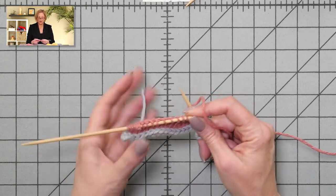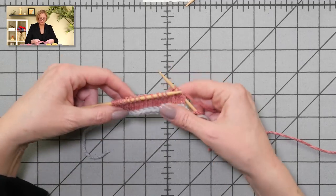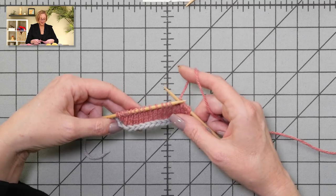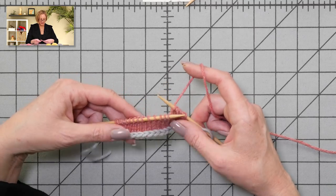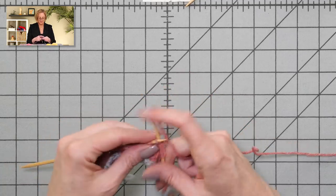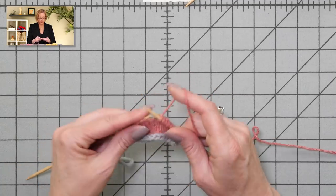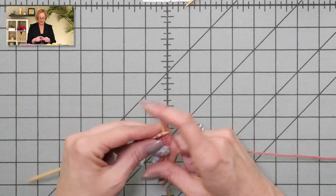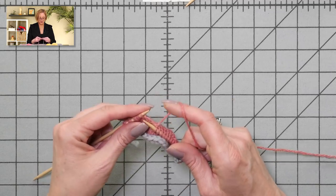Now I'm going to go ahead and consider that. Obviously, I have not really knit enough here to make the whole toe of a sock, but I'm going to consider that the first half of the toe done. Now I'm going to finish up the second half by going back and reincorporating those double stitches that we were leaving behind on the previous rows.